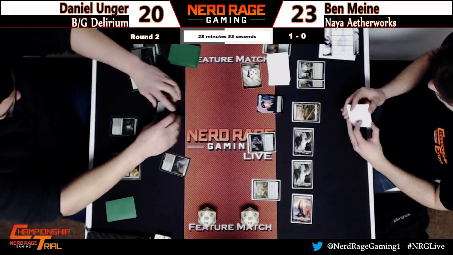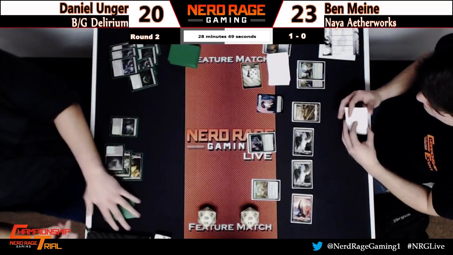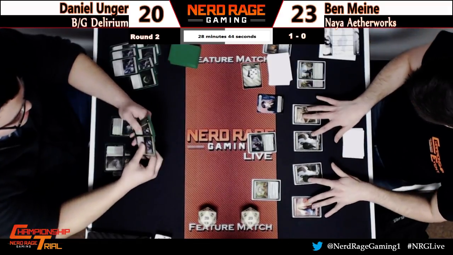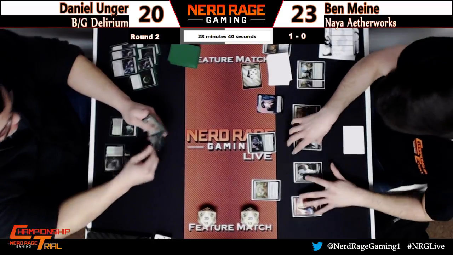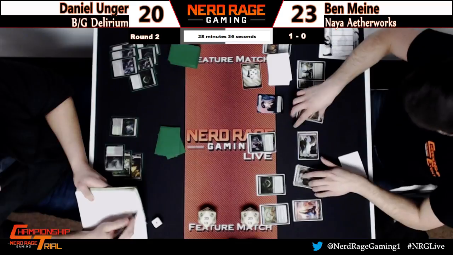Because we both know Tireless Tracker definitely gets out of control. He may not be too worried though, like you said, because the potential for a Ruinous Path is huge. Yeah, for sure. And it doesn't look like he's got a direct answer for it. He does have a Mind Rack Demon.